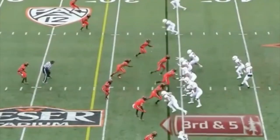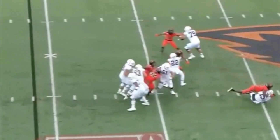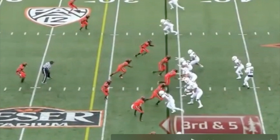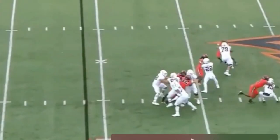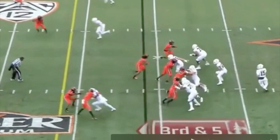Oregon State has him lined up at 3-tech on third down — something the Ravens would do with Bowser and their outside backers a lot, standing. Watch at full clip how fast his feet are and how deceptive he is at the line, getting the guard to set outside. Then a club and a swim — and that's all she wrote. There's a late blitz there that the back picks up. Watch the hands: once he gets him to commit outside, he's going to club with his outside arm, swim, beeline, finish. You can see how quick his feet are before he actually engages at full clip.